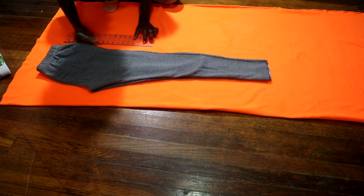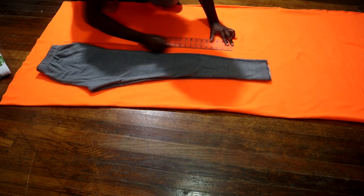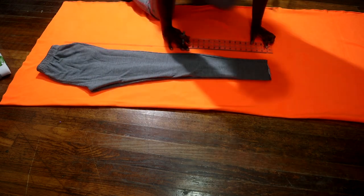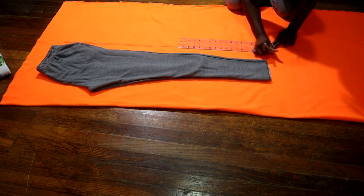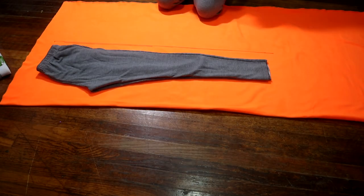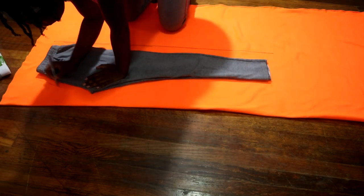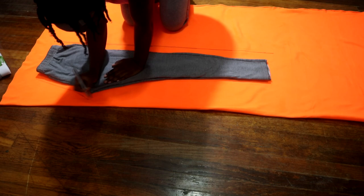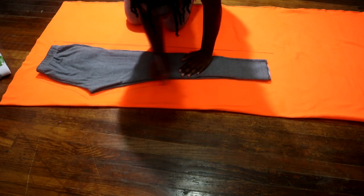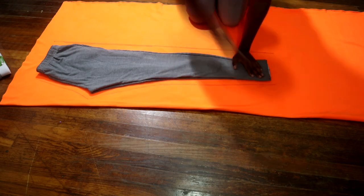Then I'm going to take my marker and just simply trace around the pants. I kind of made mine wider because I didn't want them as tight as these pants were. So it's all up to you. If you want your pants flared or tight, you just have to trace it out the way that you want. Once you're done tracing, this is what it should look like.